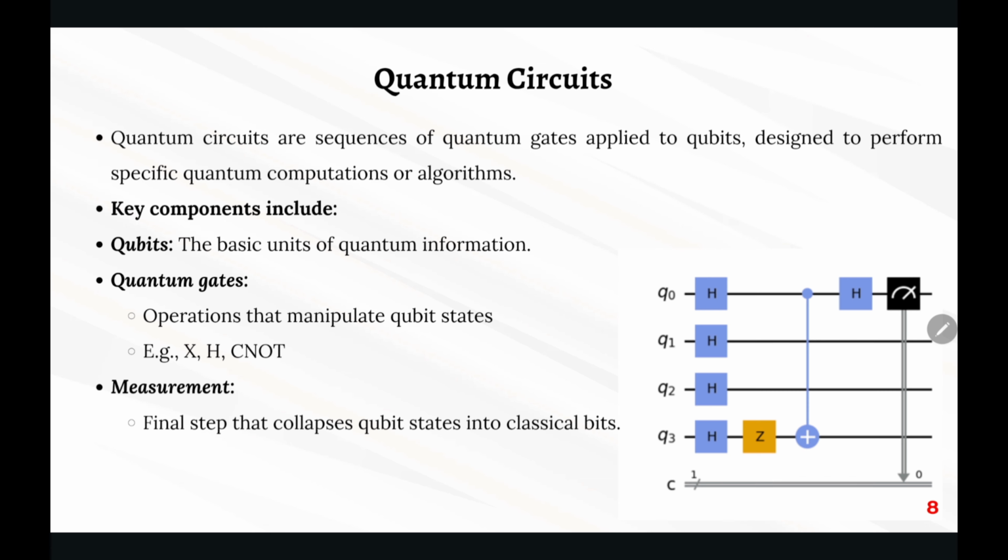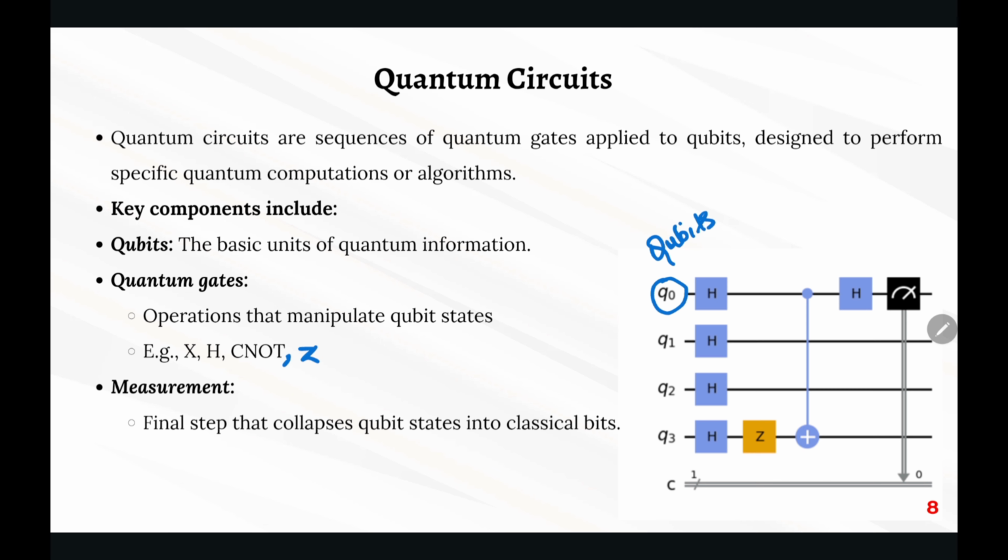Let's take a look at this image of a quantum circuit. Quantum circuits are very important, so we have to understand how a quantum circuit is represented initially. In this, you can see that you have horizontal lines. These horizontal lines, Q0 to Q3 in this instance, are going to be taken as your qubits. Next, you will see H gates, Z gates and, in this case you can't say XOR gate, you have to say it as C naught gate. Your Z gate is also a type of gate that manipulates your qubit states.